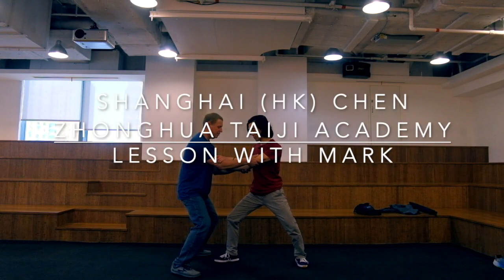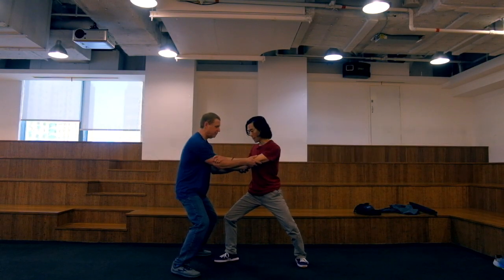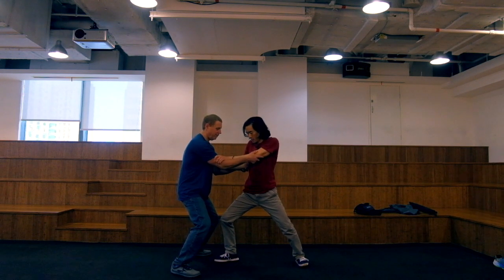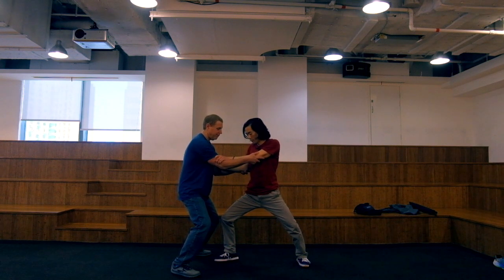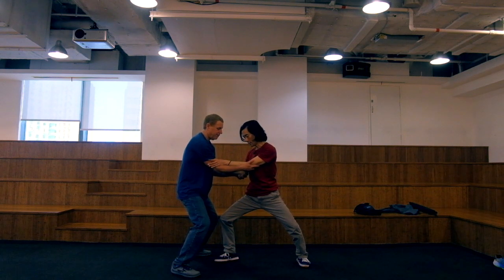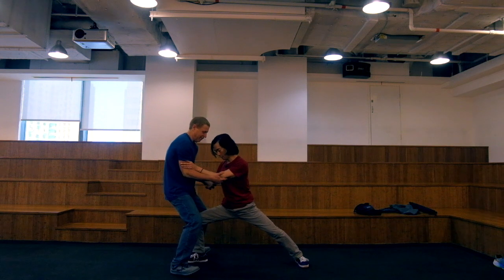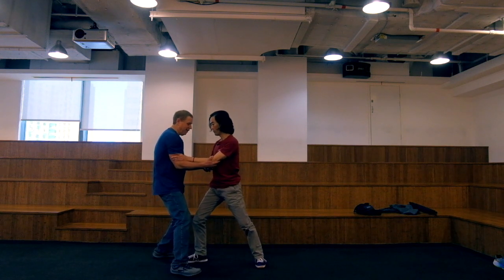We want to use the bottom to power our way through. It isn't trying to push here because this doesn't work. So what I'll do is reverse it. We will take advantage of opening the bottom. Elbow in, hands out. One, push hard. You see here? This is a lock right here on my upper body. I can only move the two over. That way I can push you that way.